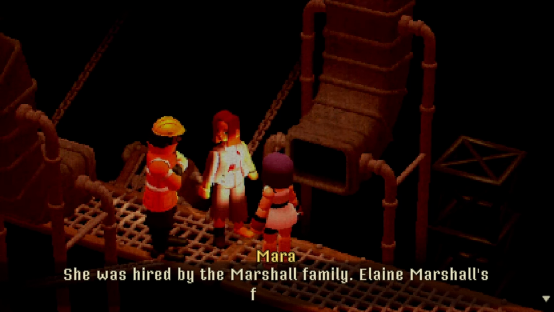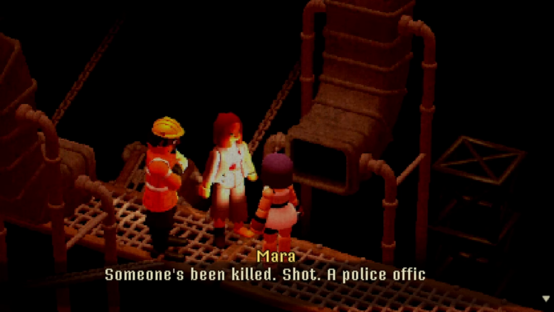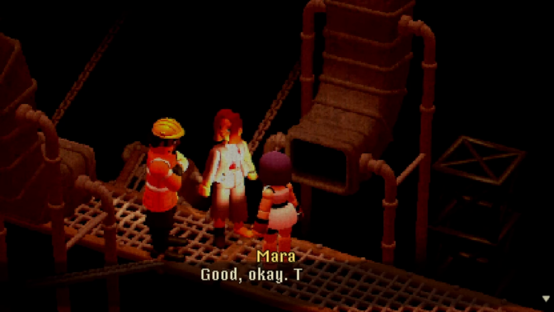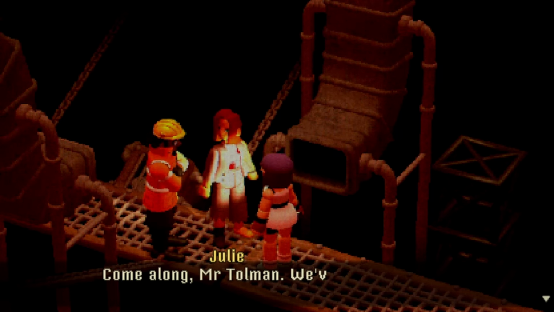Mara then gives a rundown on the situation and introduces Tolman to Julie, and tells her that Natalie is in Edward Crow's office while Arthur is in her car waiting, and she's worried about him since she left him there for a while. Tolman then asks Mara what she's going to do, the thing that she was supposed to do since she got to Crow Country: find Edward Crow and talk to him.